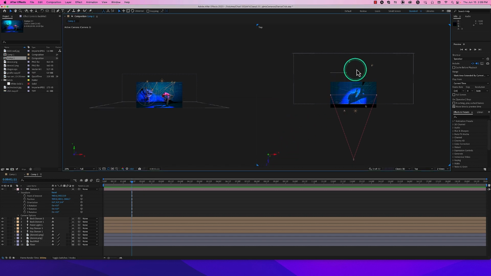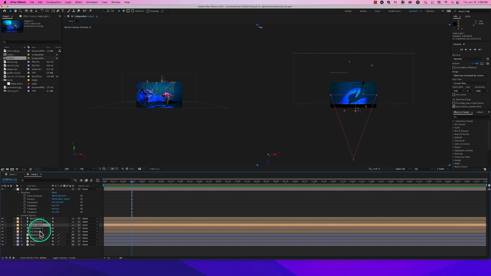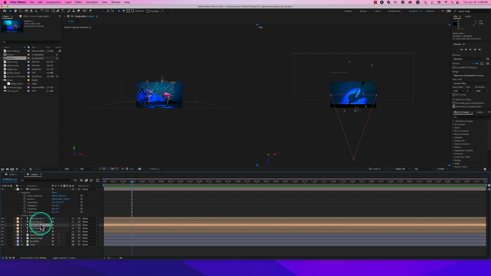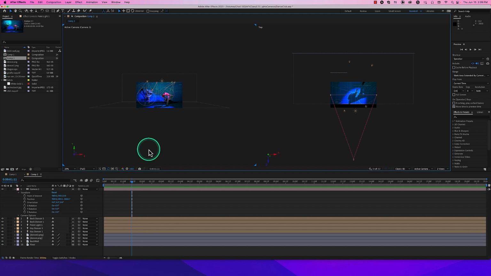So now we're not even looking at the lights. They're not there unless I select one of the lights. If I select a point light or something, or select the key for the dancer, it's going to show up. And if I select the back for the dancers, they're going to show up. But that's only when they're selected. So right now they're not showing up unless they're selected. So you can do that in the view options.